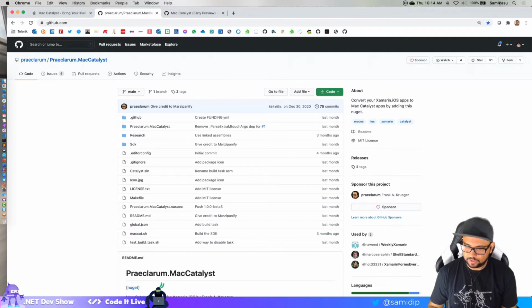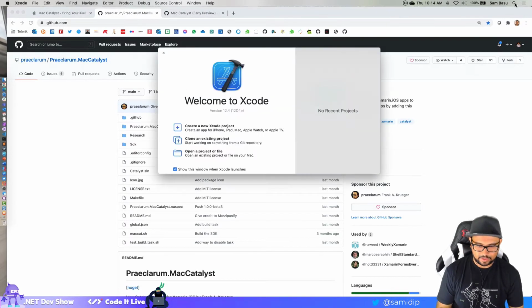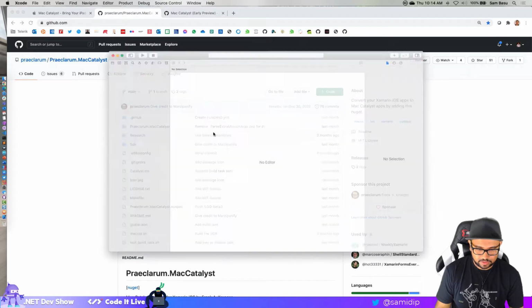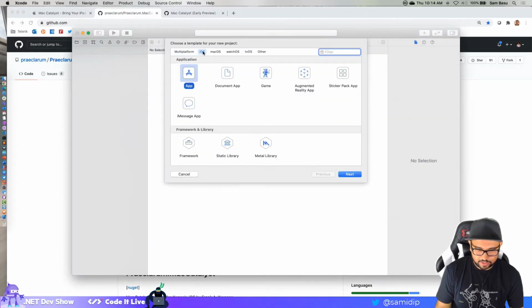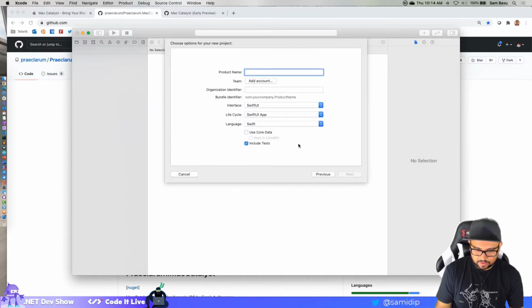Oh, I killed Xcode. Okay. Let's bring up Xcode one more time. Create a new project. If I do iOS, where is that checkbox that they talk about? So if I say test app, okay. Yeah, we're not gonna write unit tests here.